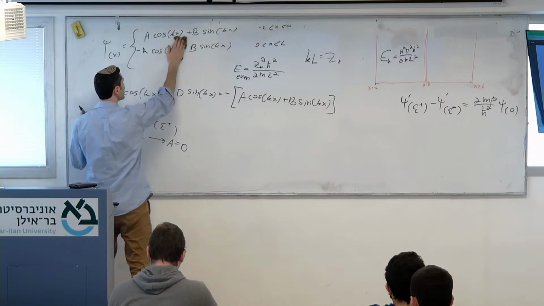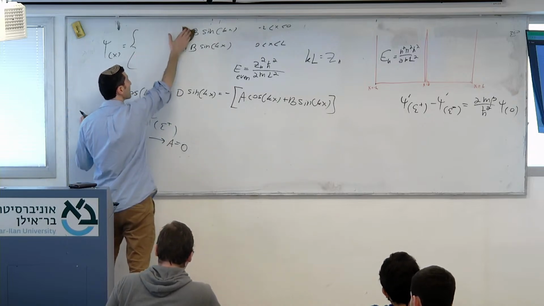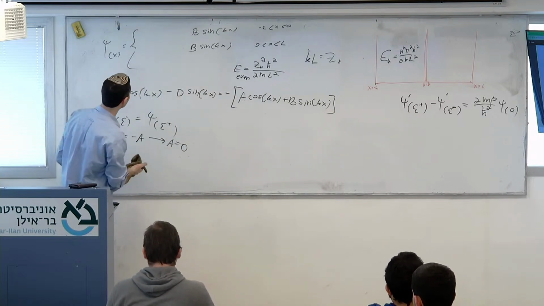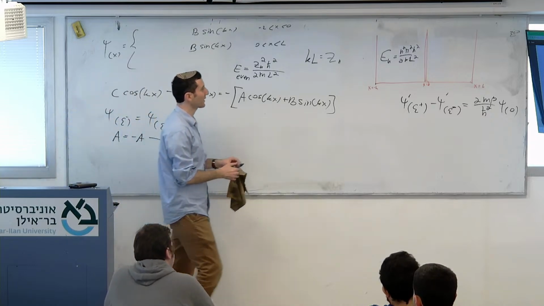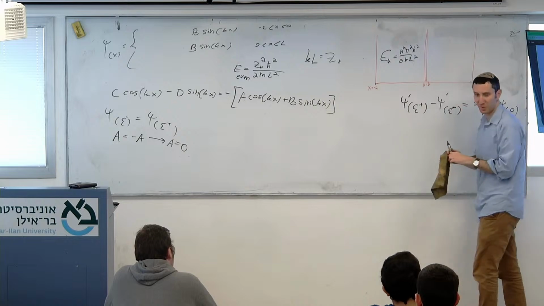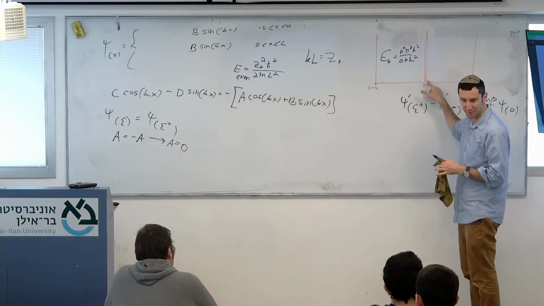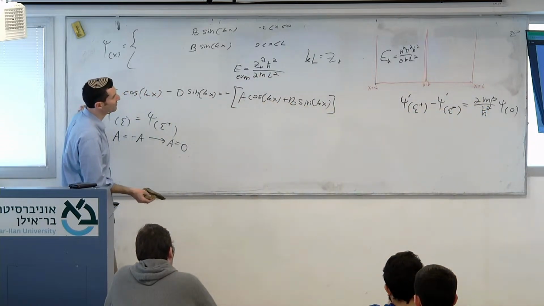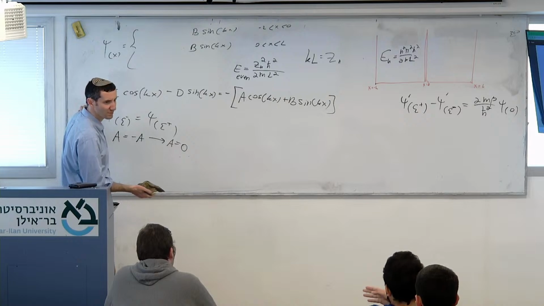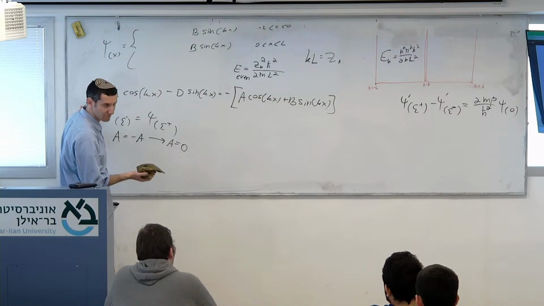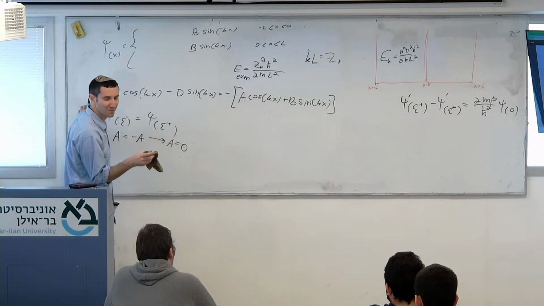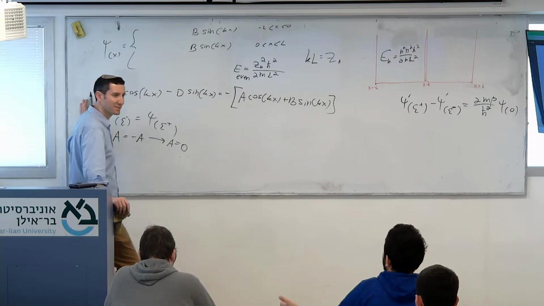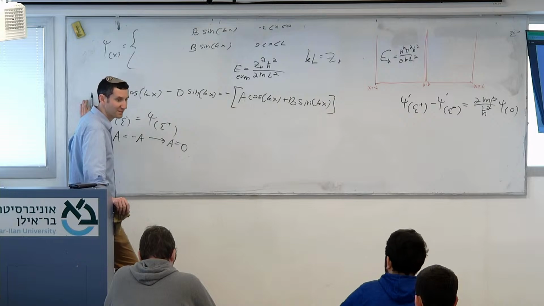So I'm going to erase this. Good, now things are easier. We like zeros. Also, it makes sense because if you're looking for an odd solution, of course you're going to go through 0 here, by definition. And you're going to get rid of the cosines that are even and not odd. Since we are looking for odd functions, of course we are going to get rid of the cosine part because it's always an even part of the function.